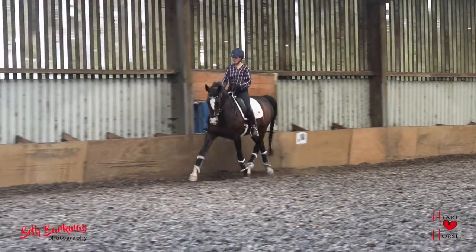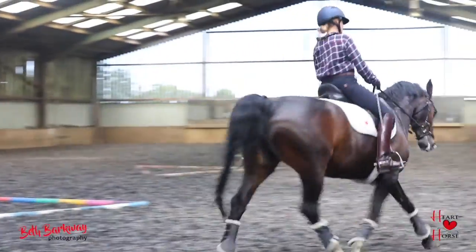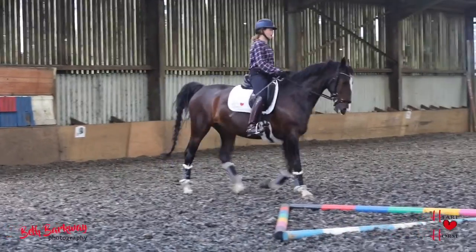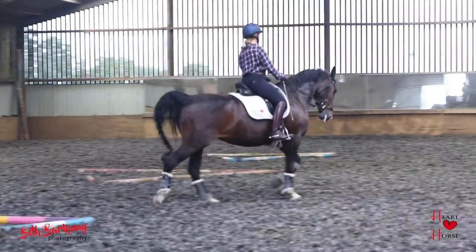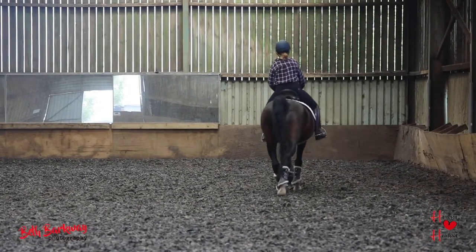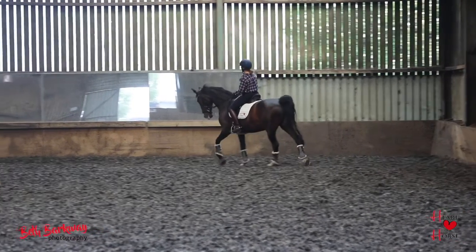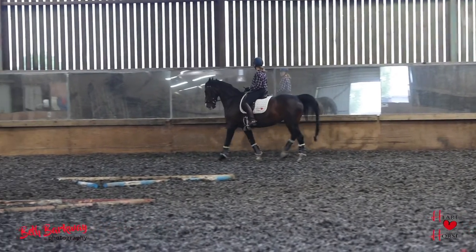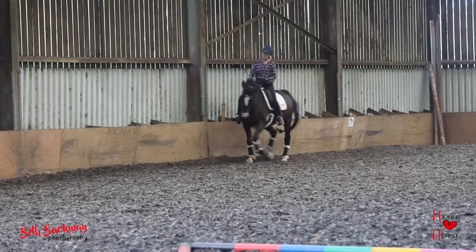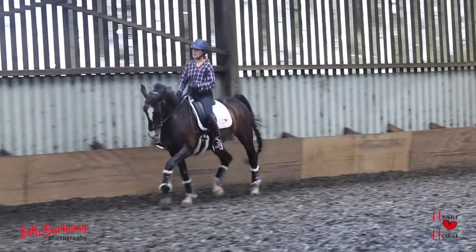Now it's like working on the half halt a little bit. So when I half halt, she comes up. I want the first step when I ask her to trot to be under herself, not pushing away. So I'm going to ask her to trot that first step, if I can, under herself, not pushing out behind her. So she just carries more on that first step before she goes. Good girl. Up with the head, good girl.